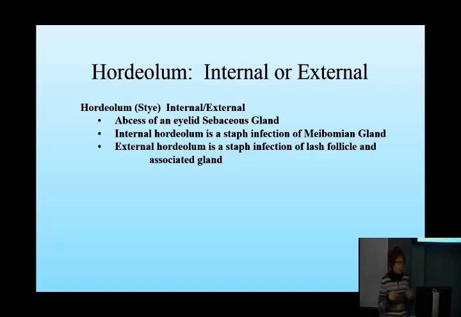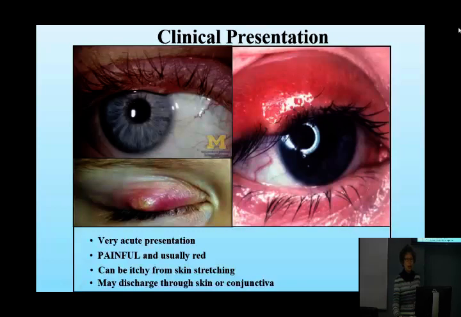Well, it's my eyelid. Usually along with it, the eyelid will be swollen because this gland is draining. It starts from the very upper edge of the eyelid and drains downwards. So if you have a plug down here, you have a backup of all the fluid and whatnot that normally flows out of that gland. It's all backed up. It's got nowhere to go except in your lid, so it's going to give you a big puffy lid. A lot of times these people will come in and say, gee, last night my lid was puffy and now today I have this little spot on it. And this is the hordeolum or the stye itself. These are all external.